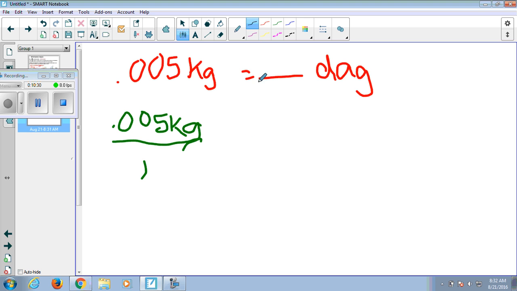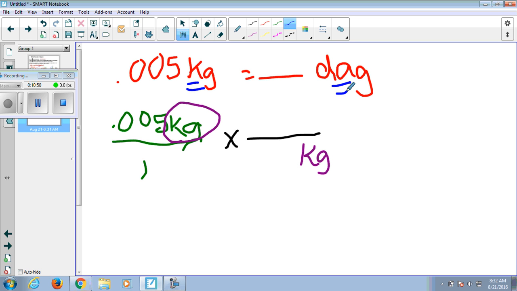The next step, step 2, is times and my dividing line. Step 3, I write the given unit in the denominator, and I write my desired unit on top. Now here again is a case where I have two prefixes. When you have two prefixes, you have to go to the base unit first. My base unit is the second letter, which is grams. So I have to go to grams first.